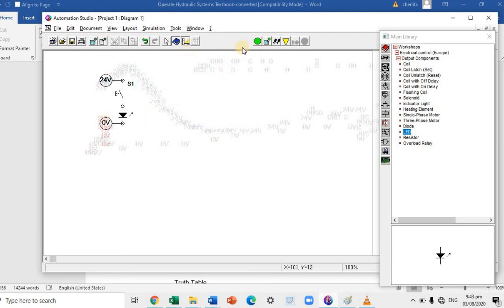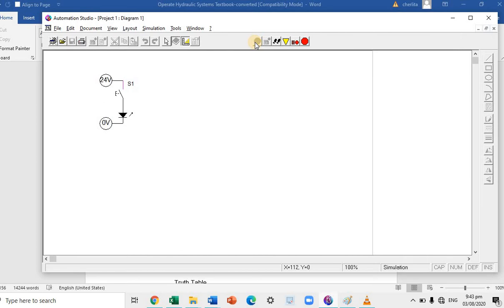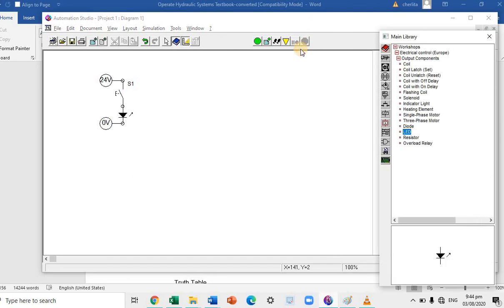To run your program, you just click this green button right here that says Start Project. Alright, it's running. So I will push this. You see that it becomes red, that means it is turned on. But if I release the button, it will turn off. There, just simple. That's how you create a project.